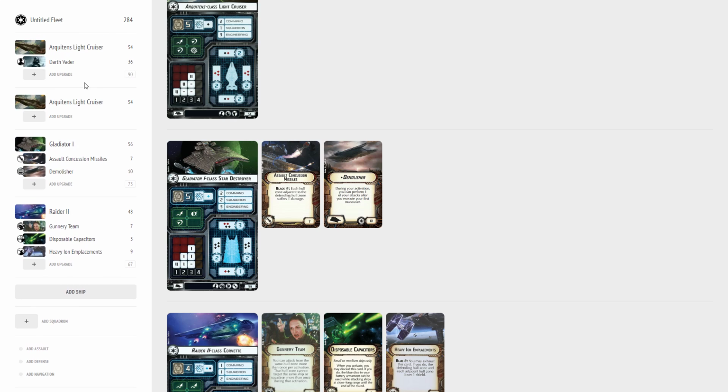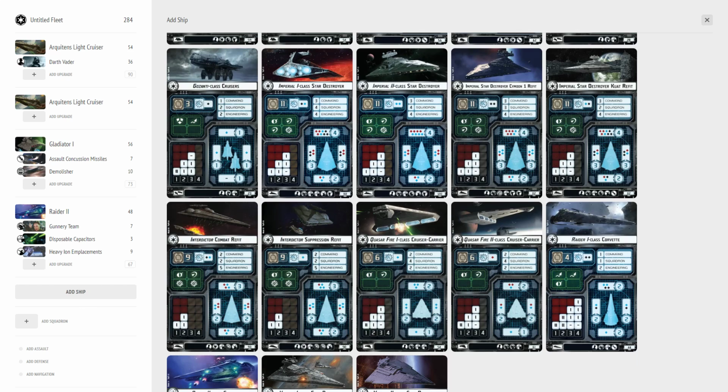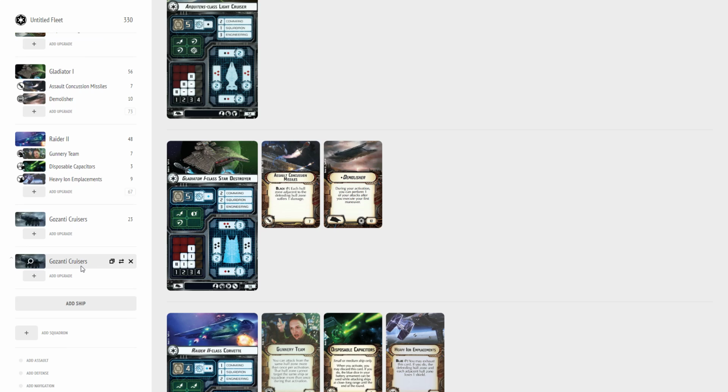Additionally, we're going to want more. So we're only at 284 here. I'm going to have a couple of squadrons. We're not going to go super crazy with squadrons, but I'm going to put a Gazanti in to activate some squadrons. And after I do that, I'm going to put another Gazanti in to activate some more squadrons. So, just in case we need to. Plus, these guys are kind of extra activation padding.